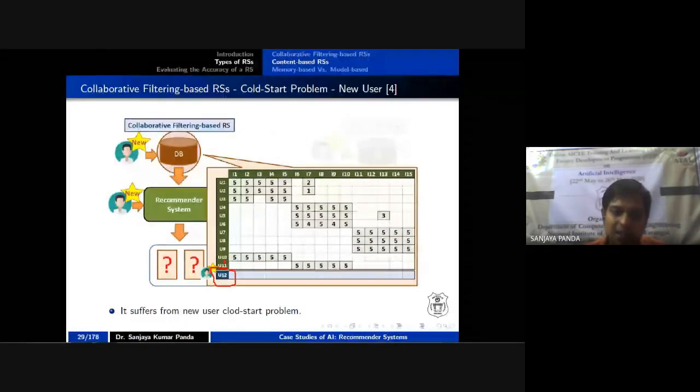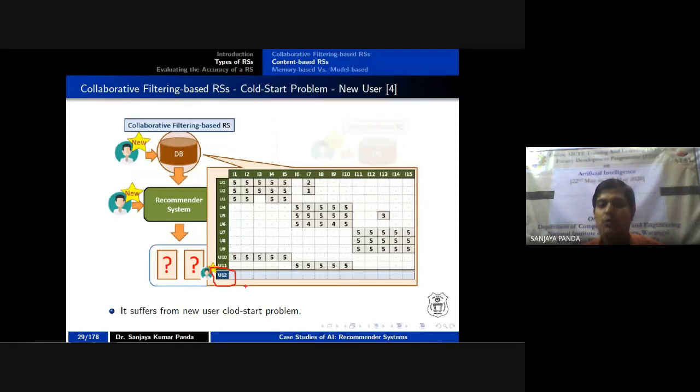Similarly, in the user 12 case, whenever he is joining as a new member in Flipkart, you don't have any idea which item you are going to suggest to that particular user, right? That problem is called the cold start problem with respect to the user. If a new user is joining, as you do not have any past history, as in the admission case also you do not have past history of your student, then it is very difficult to suggest the elective subject or any subject to a particular user. Such a problem is called the cold start problem.